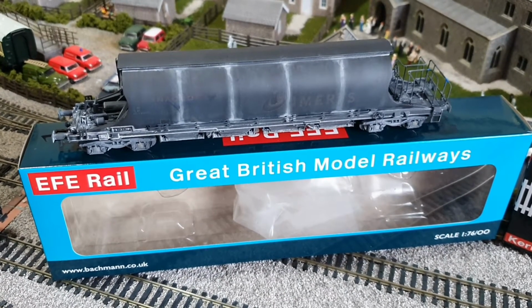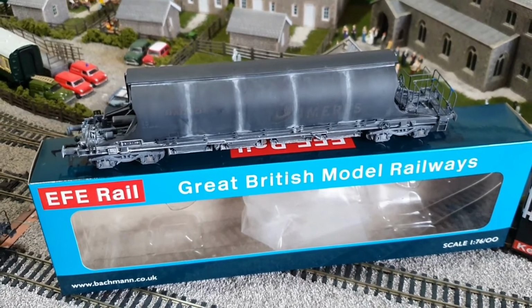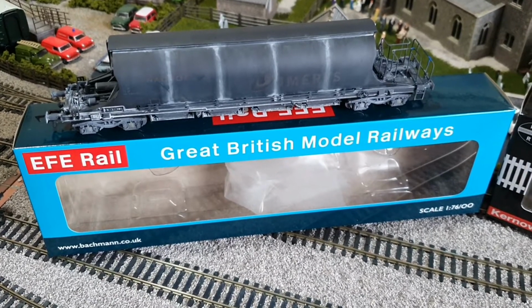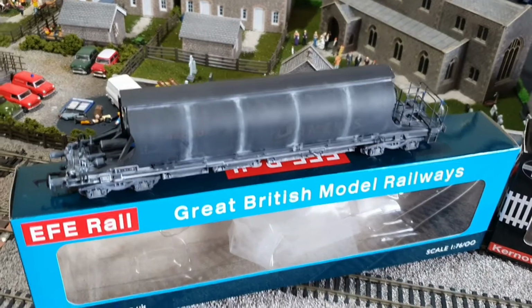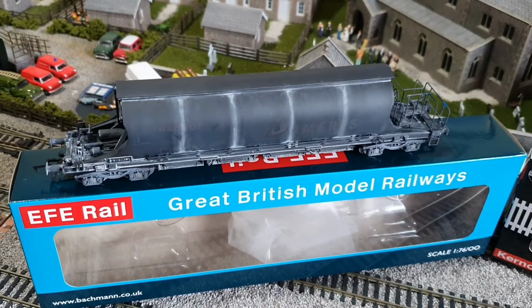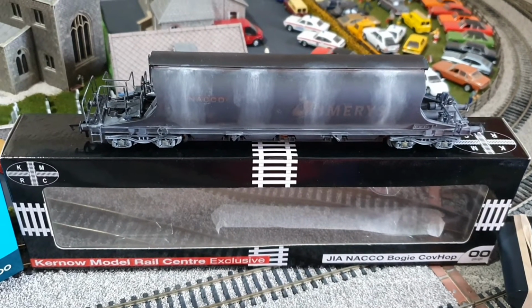So the JIA weathered wagon by EFE Rail, well, by Kernow in an EFE Rail box. The end of the box actually says that it's a Kernow Model Rail Centre licensed product. When I talked to them, there's the original Kernow one, they still own the tooling, it's still their wagon, it is just in an EFE Rail box from Bachmann. Whereas the original ones, there were four they produced.